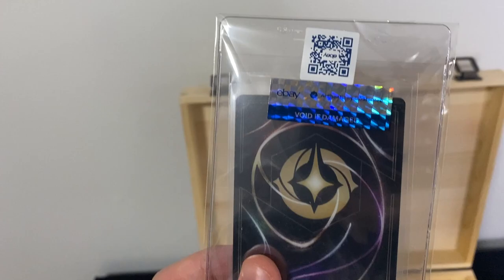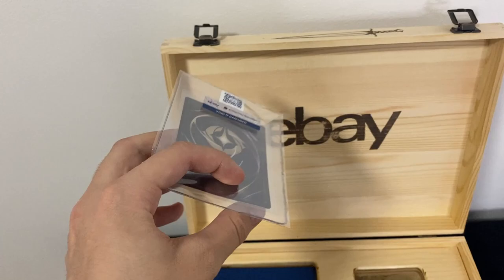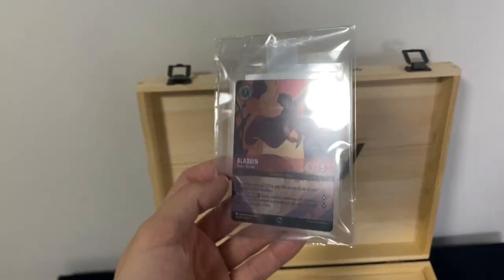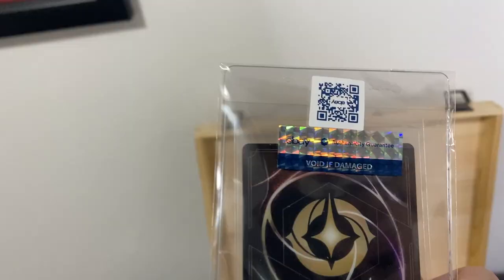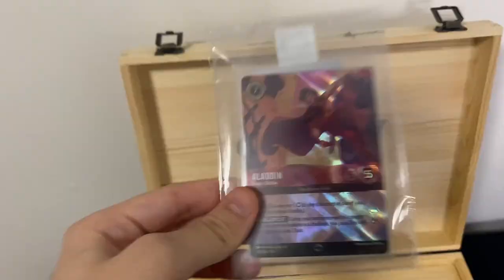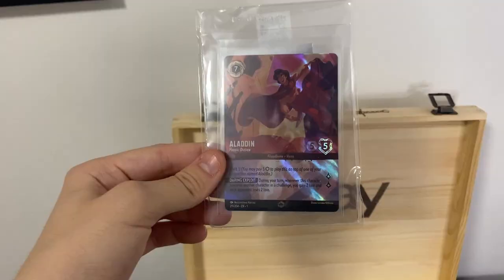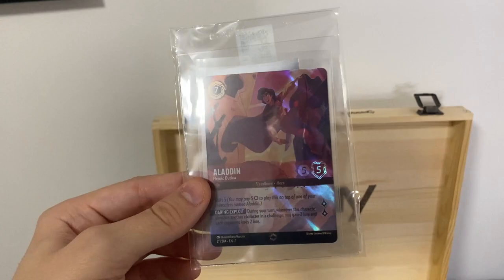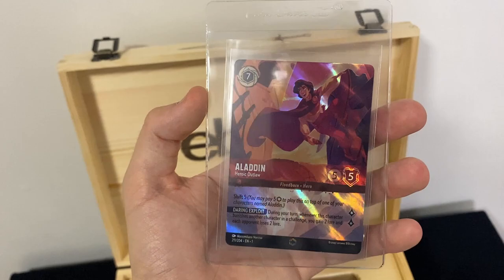If we actually take the Aladdin card out, I believe this is — yep, it is — one of eBay's Authenticity Guaranteed cards. eBay Canada has this program where any cards over $250 dollars, if someone buys them, they will be sent to the eBay authenticator and will be authenticated by CCG or CGC. The whole point of Authenticity Guarantee is that you are guaranteed to get an authentic card — it's literally in the name. This Aladdin card is sick; it's one of the top pulls from Disney Lorcana and since this program only works for cards over $250, I'm assuming this card is worth a good amount.